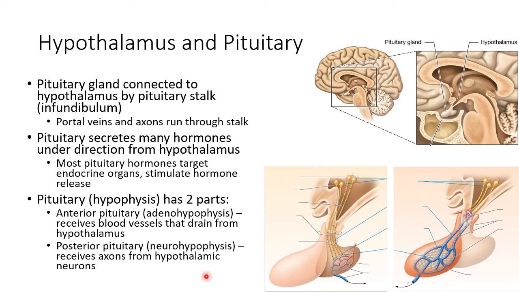And then let's see. I should also talk about how these veins are portal veins, right? The blood vessels that connect the hypothalamus to the anterior pituitary are portal veins. They're called portal veins because they're running between two capillary beds.